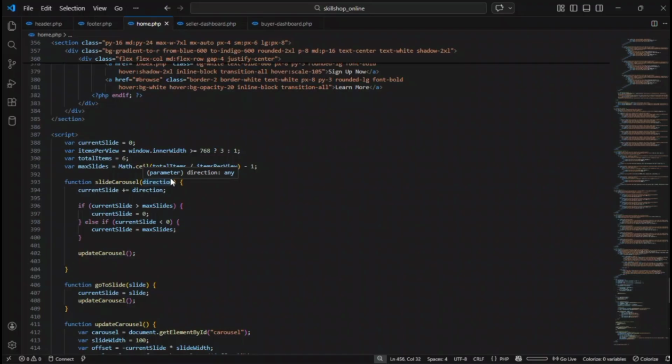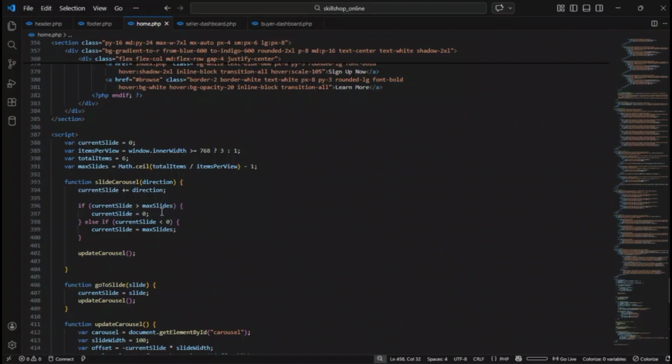So this means it updates the slide index, and below that in the if-else structure we have: if the current slide is greater than the max slides, then the current slide will be 0.